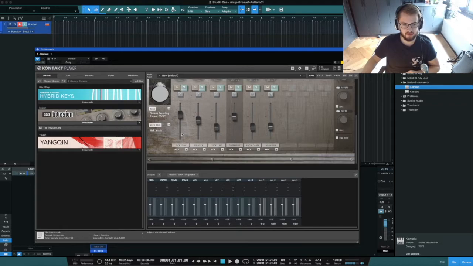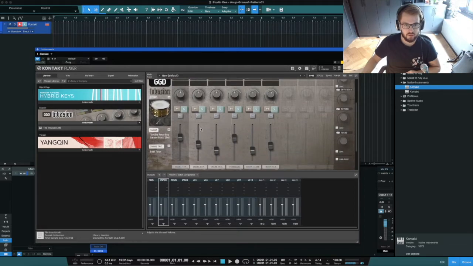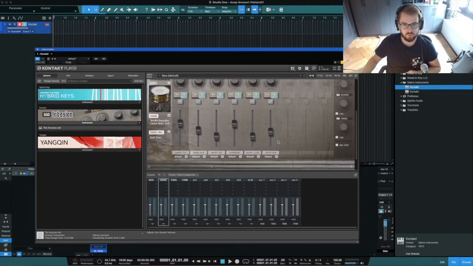What I like to do as well is have your room separate from your closed mics. So basically have here kick dry, kick dry, kick dry, and then here kick room, kick room, kick room. Then we go to the snare. Same here, 3 closed mics on the left, 3 room mics on the right. Have these go to snare, snare, snare, and then this one go to snare room, snare room, snare room.